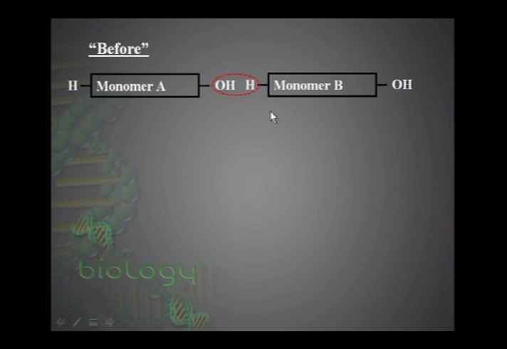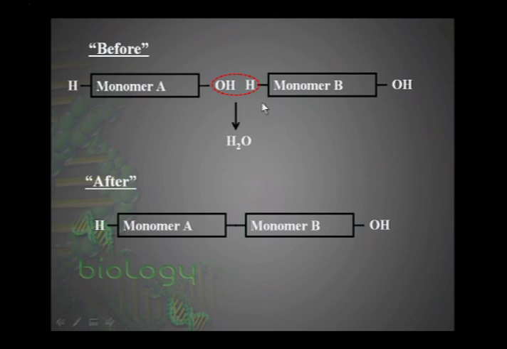So this is essentially what the after picture would look like then, is that if we take the water out, we dehydrate these molecules, that water just becomes part of the surrounding solution then. What will happen is that a carbon or other atom here will begin to covalently share electrons with a carbon or other atom here. And so they end up bonding together to form a dimer. If you added another monomer to this, then we would end up with a polymer. So again, what puts monomers together then are these dehydration reactions.